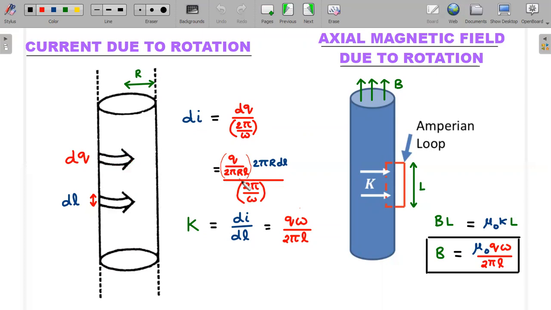Right? If you manipulate all those 2 pi's that are existing, then you would see that the value of di by dl, this blue colored thing, rearranges to give this value of q omega by 2 pi L. If you have the practice or the guts, actually the first follows the second, then you should be able to write this step directly. This I have illustrated for students who are seeing this topic for the first time, but good aspirants with enough practice should be able to write that this q omega by 2 pi is the value of this entire current and L is the total value of the length. You could have written this directly.